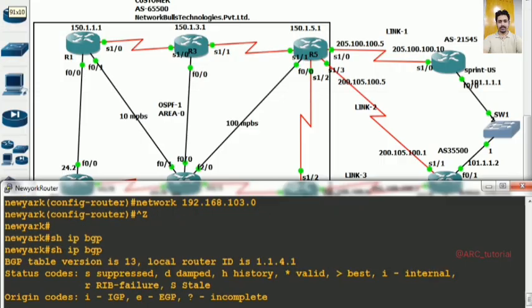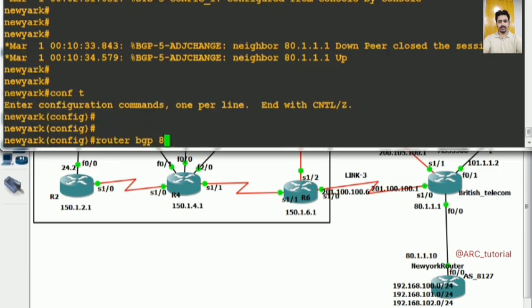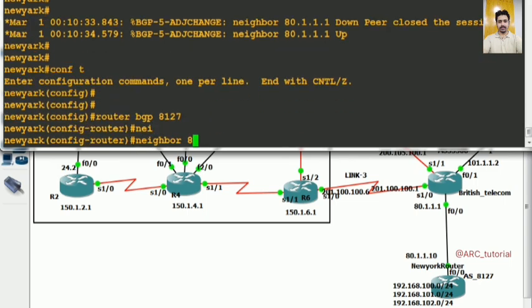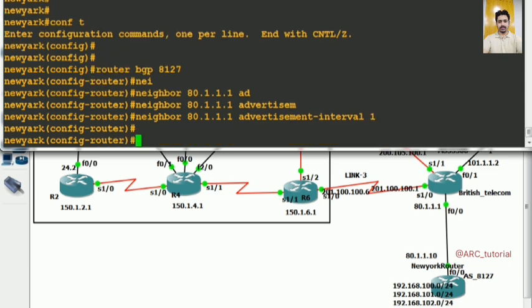We can change this timer by using this command: router bgp 8127 neighbor 80.1. Now I have configured the advertisement interval as 1 second.